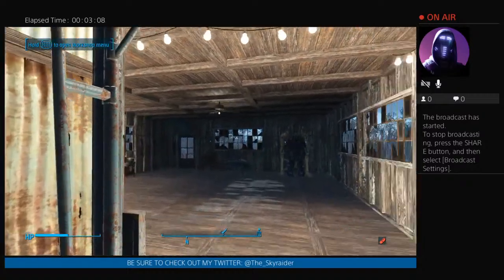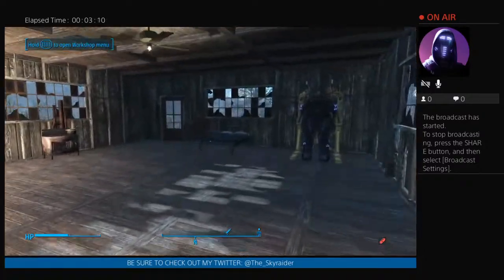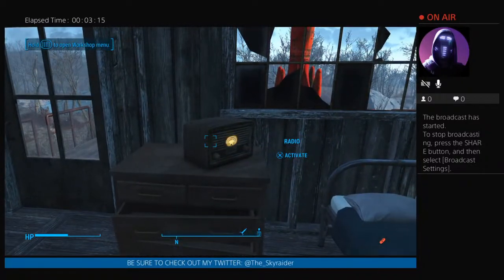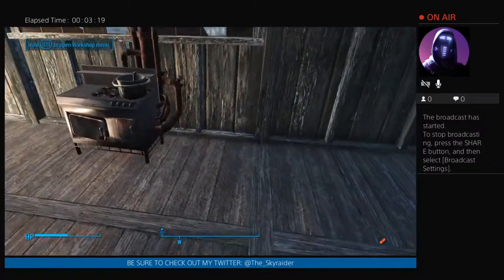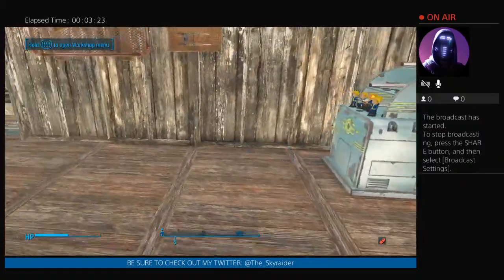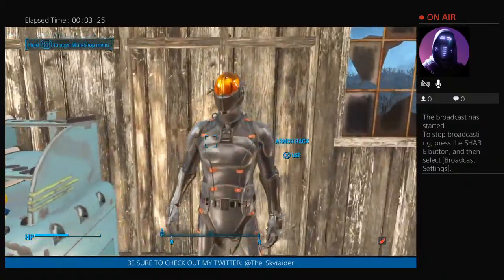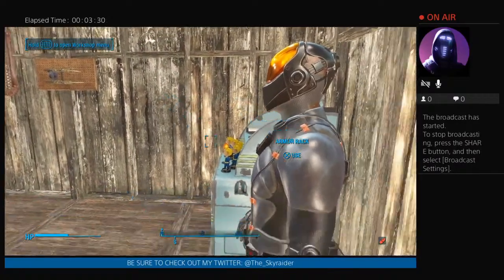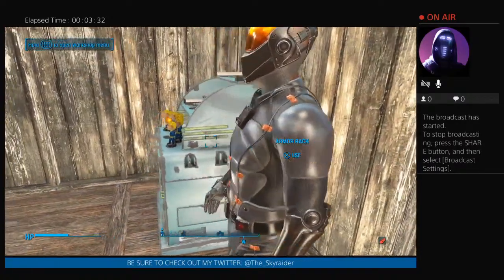Floor 4. Essentially a similar loadout. It's rudimentary right now. I got a bed, got a little radio right here tuned to Diamond City. And I got a little cooking stove over here. This is essentially going to be the actual house. And as you can see here, I have my Chinese stealth armor display. I can always take it out if I want to, but I really haven't found a need.